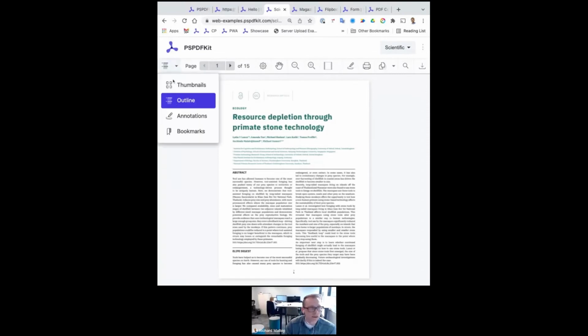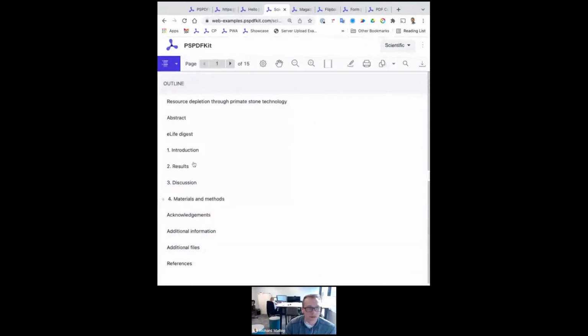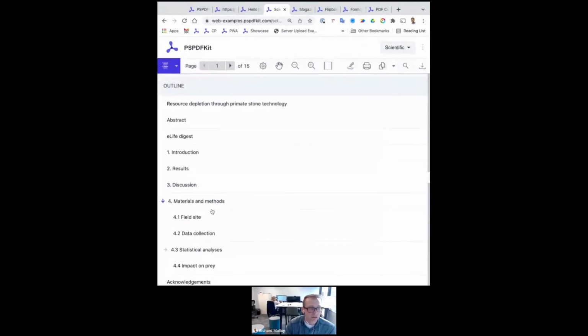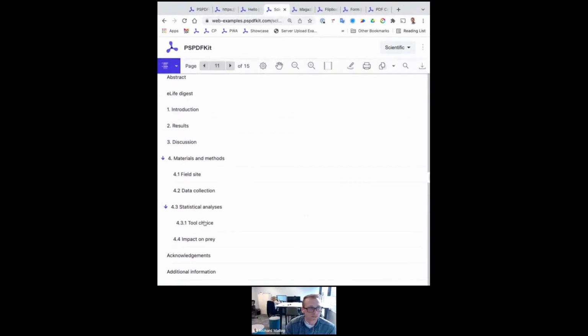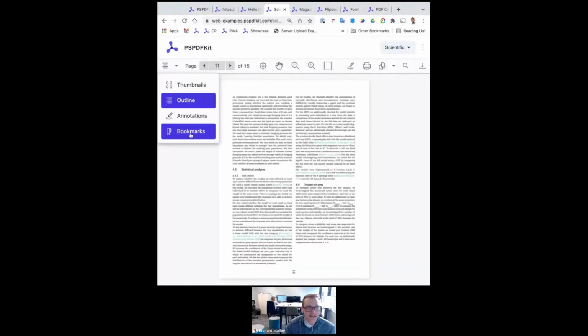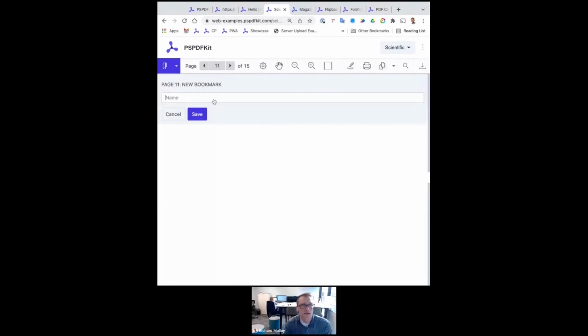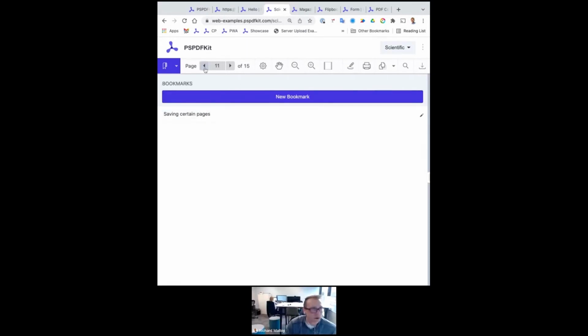So I'm able to pick up an outline from a pre-existing PDF and then navigate through the PDF using the outline. This extends also to being able to create customized bookmarks, saving certain pages and coming back to certain references. That helps me navigate the PDF.